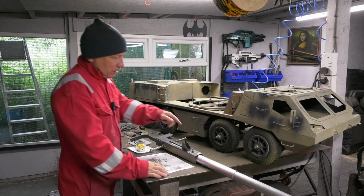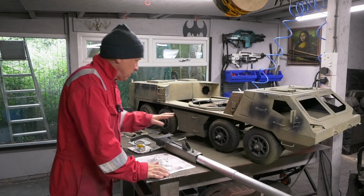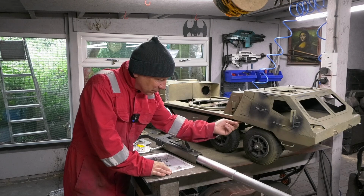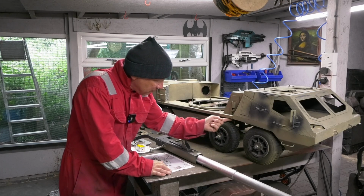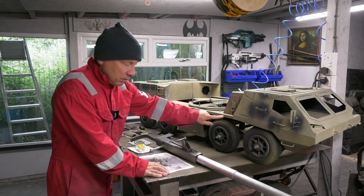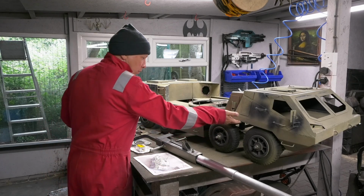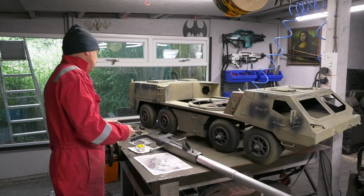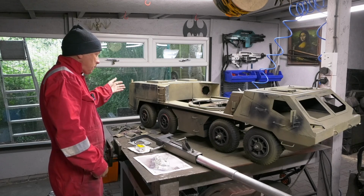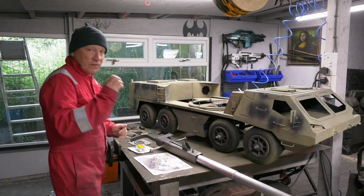I've been thinking about whether there are any areas that I've missed where I need to be drilling holes. Obviously, we're putting lights in. We've got perimeter lights, so they generally sit underneath this sill here. This is hollow, so the wiring is going to run down the middle of this sill. So we'll have one perimeter light here, one here, possibly one here in the middle. We've got the headlights at the front, the brake lights at the back, and then individual small little LEDs that are going to be set in certain places.